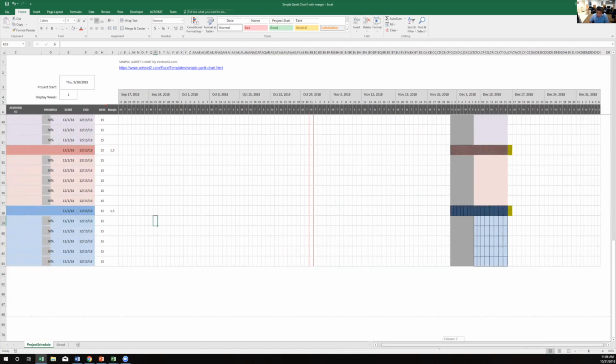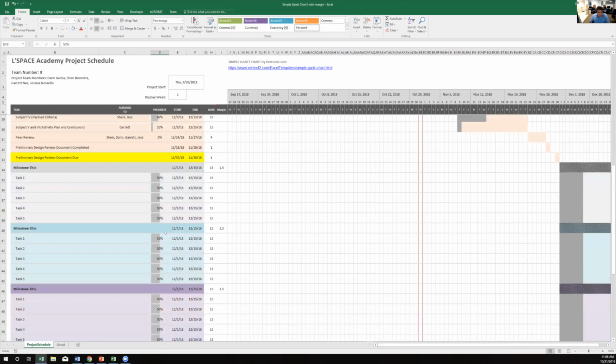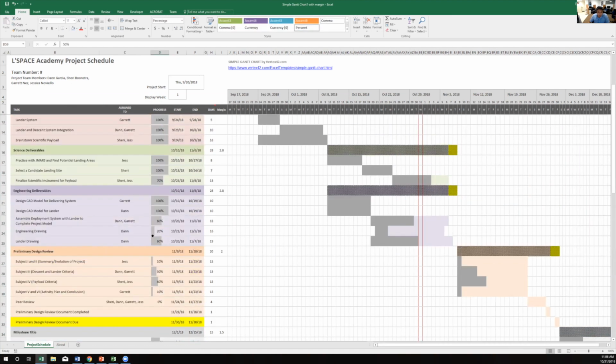Like I said, just be aware. You want to make sure that your schedule is up to date and it's planned accordingly. You want to make sure your progress tabs are actually adjusted as you start going along. As for example, within this engineering design, maybe Sherry and Jess are doing their scientific deliverables on time. And then me and Dan, we're making slow progress. We're actually getting it done. Maybe Dan completed the engineering drawing further, so he could put it at 70%, and now it jumps up with today's schedule.